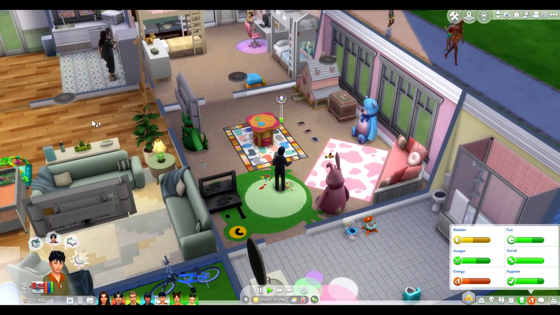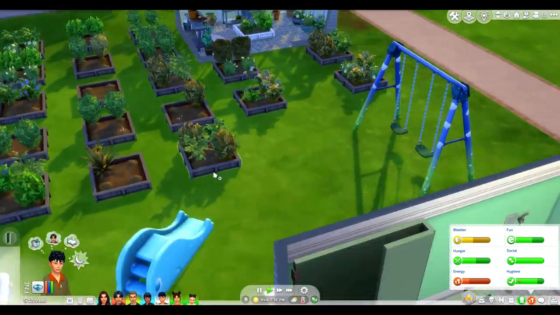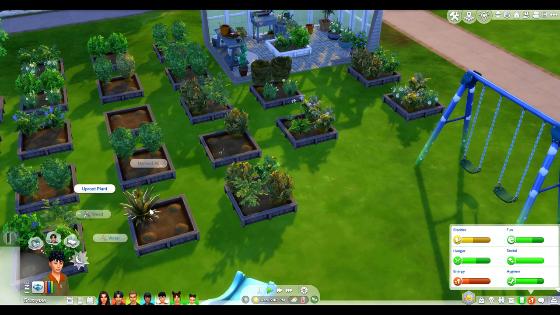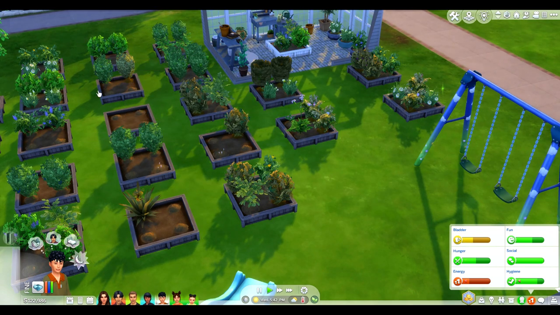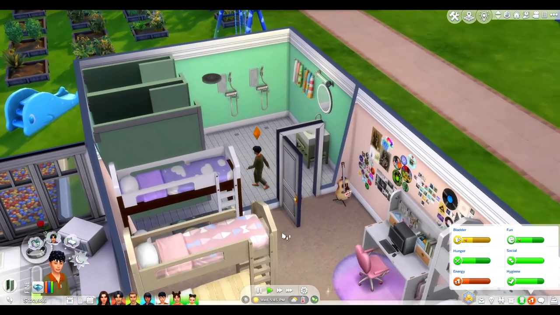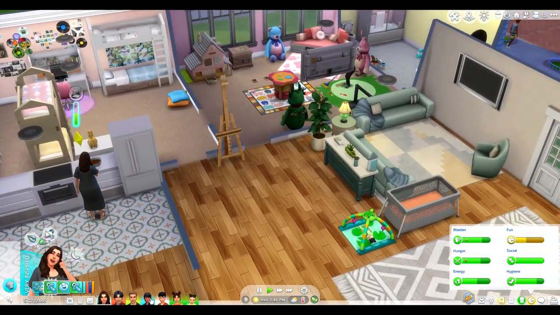Oh, he's exhausted. Here, can we use the bathroom really quick? Can you water plants? Oh, I guess they don't need to be watered. I think you can, though. They need to be evolved. It's okay. Just make that really fast. Did you clean up your mess?